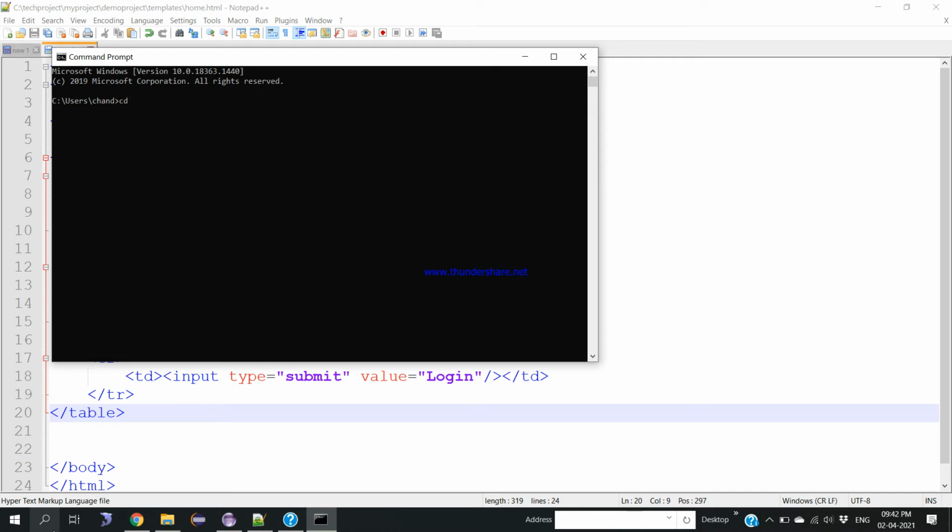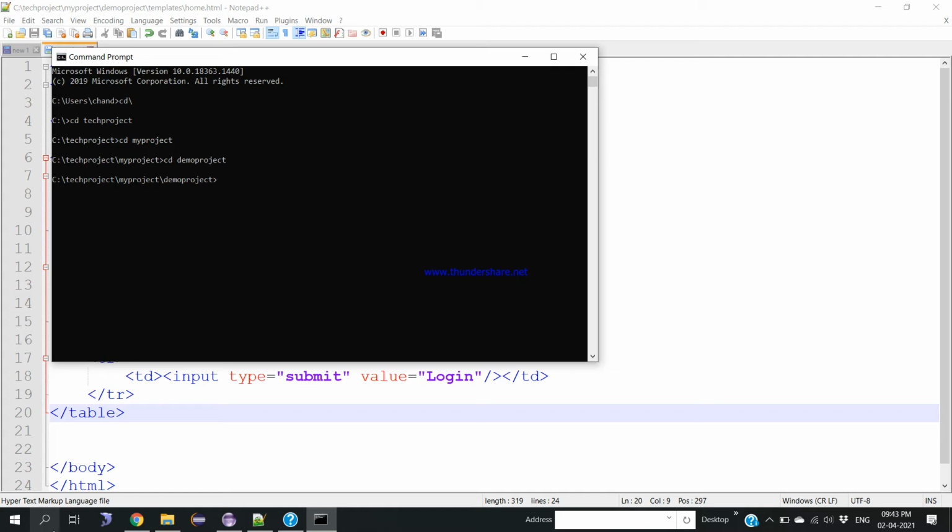I have created my project in C drive, tech project, my project, demo project. Okay, here in this folder we need to start the server.